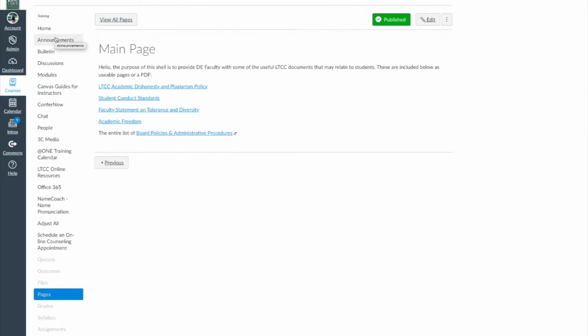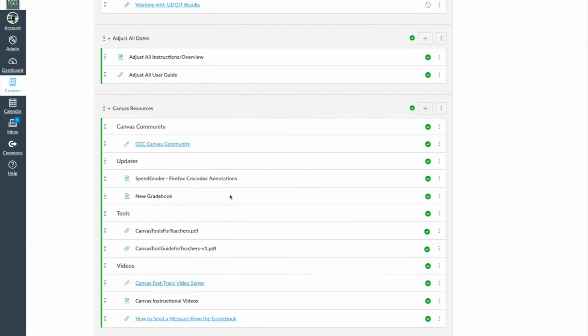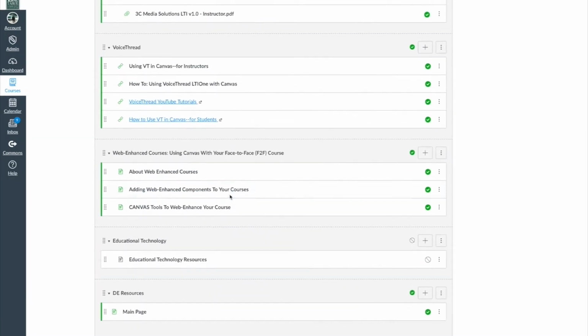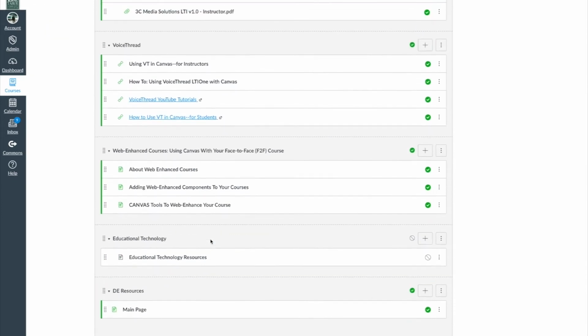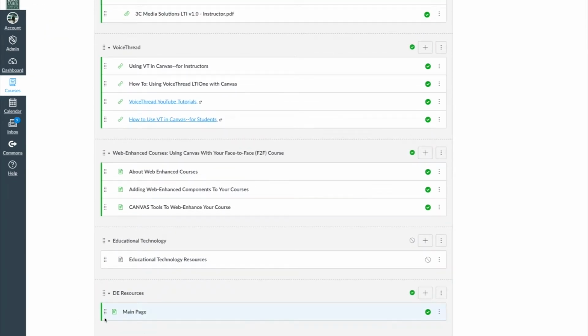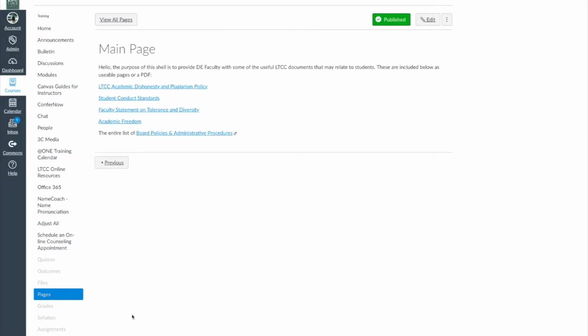I like redundancy in Canvas classes. I don't like just one thing buried at the bottom of something. Obviously, if you have a module, and this is our sample resource class, this is not a full-fledged class by the typical standards, but if this were a full-fledged class and I had something very important like here embedded at the bottom of the page, it's unlikely the student's going to see that. So you have to really think strategically about laying this out for the purposes of your student to be able to see. An example of that, let me just go to my dashboard.